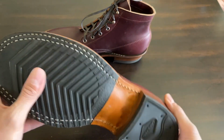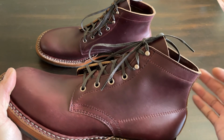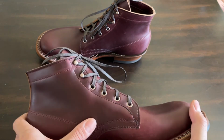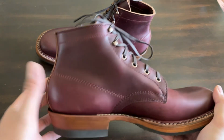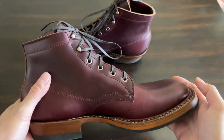It's got a V-bar half sole, brown edge, antique brass hardware. Yeah, just a really great looking boot. If you like the semi dress, it's a little different from the regular Bounty Hunter or something like that with the external counter covers. This one has an internal one, just the backstay there.